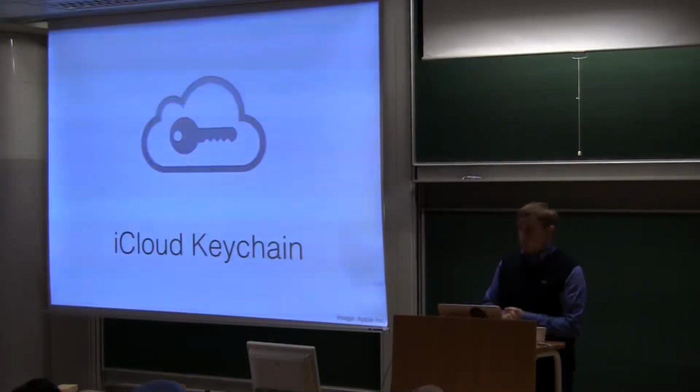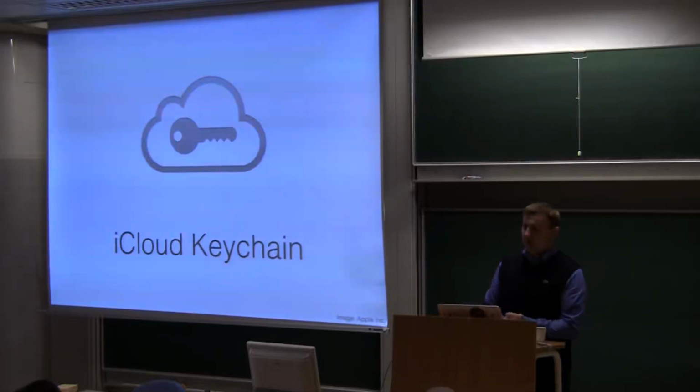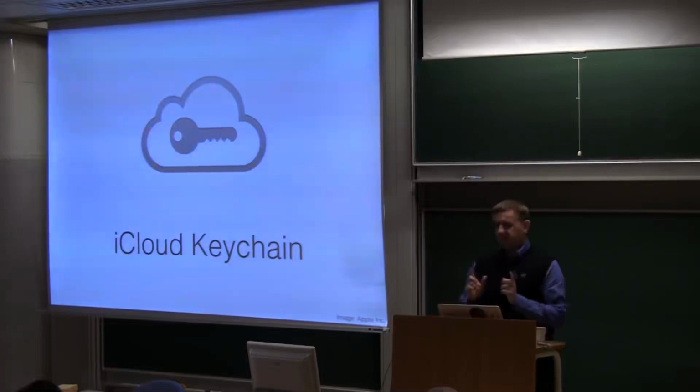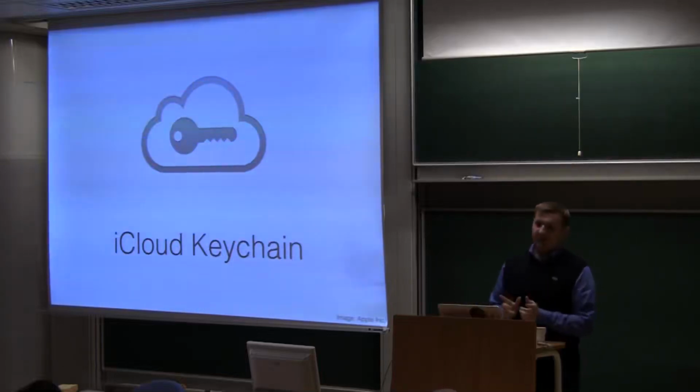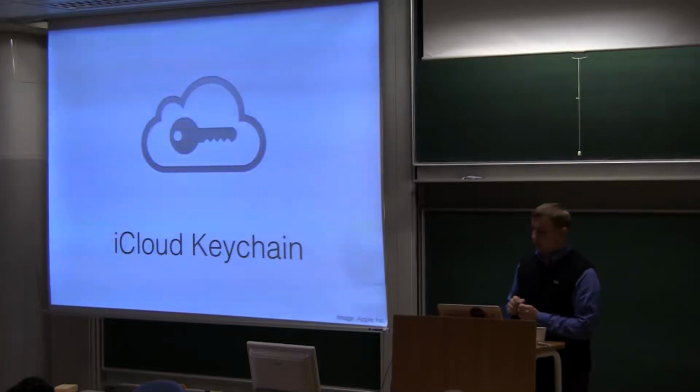Well, iCloud Keychain was arguably one of the most hyped features. It was presented at WWDC back in June, but unfortunately, some other revelations by Snowden came at about the same time, and so Apple became much less vocal about this feature. The feature was present in all iOS 7 betas. It was not present in the iOS 7 release, and it was reintroduced only with the release of OS X 10 Mavericks in October.